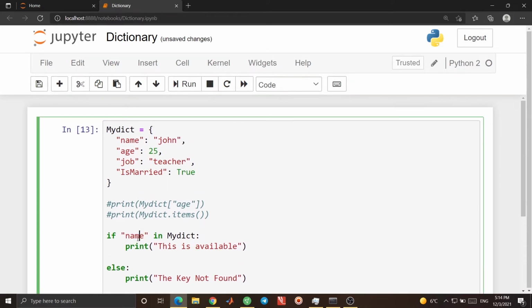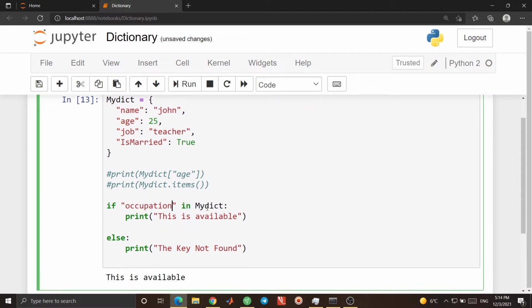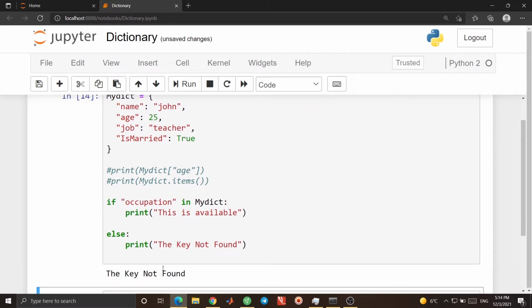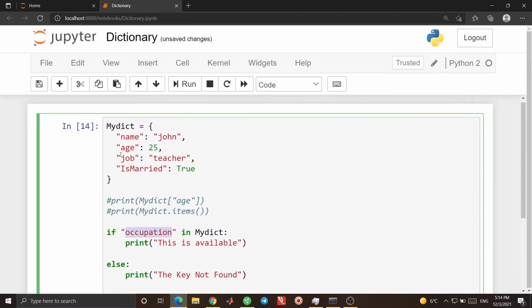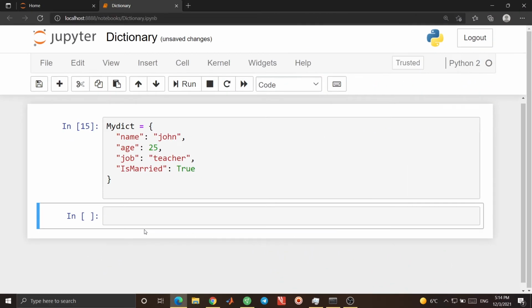So let's change it to, for example, occupation. We don't have occupation here, we have job. So let's run it. You see the key not found because occupation is not one of the keys in this dictionary. Now you know how to access dictionary items and keys all together or separately. Now it's time to talk about how to change the values.